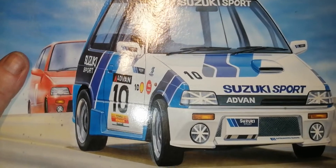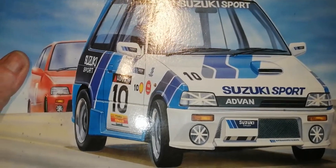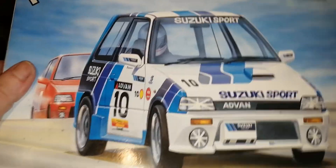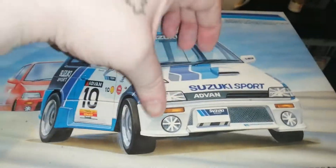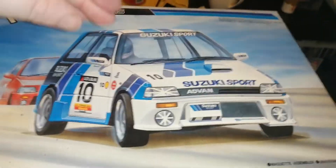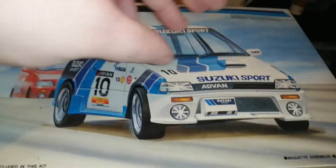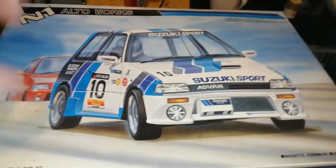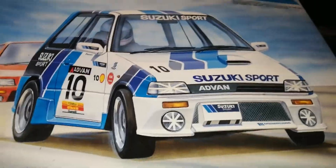At the model show I got the DB5 Airfix for the small scale group build — I got it in 1/35th scale and the roof was collapsed, meaning the pillars were bent down. But I had it fixed with an elastic band doubled over, straightening it, and something on the opposite side to put strain on the elastic band to straighten the roof up. Then I heated it up gently, let it cool down, heated it up again, and I fixed it. So that's ready to go for the small scale group build.